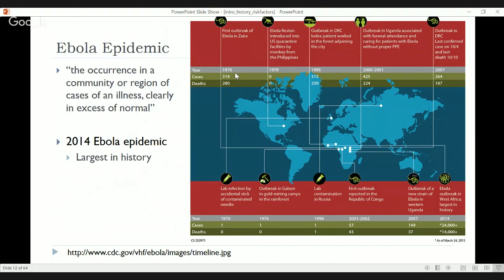That's actually shown here. In 1979, the Ebola Reston virus is introduced into US quarantine facilities, only known to infect animals, not humans. Ebola is extremely infectious, but not extremely contagious. So what does that mean? If something's extremely infectious, it means that you can be exposed to an infinitesimally small amount of the virus and get it. So in the case of Ebola, you could be exposed to one virion maybe and get the virus.